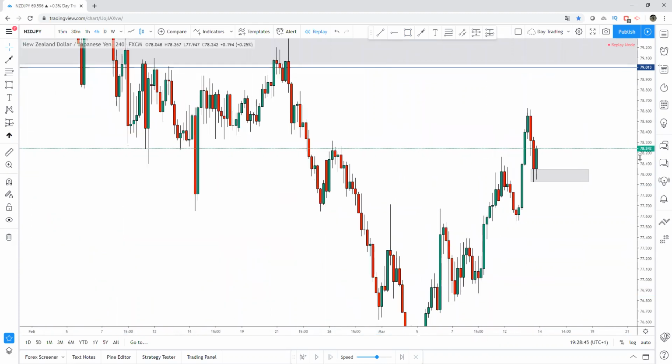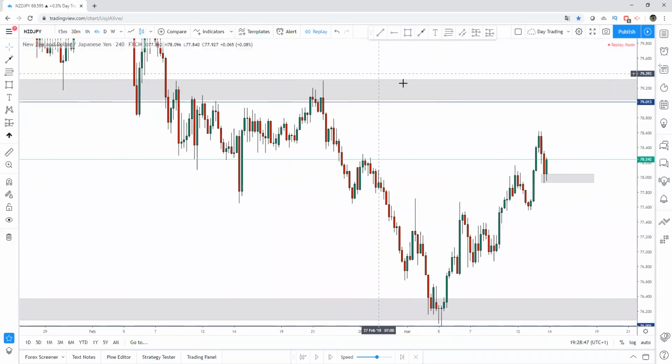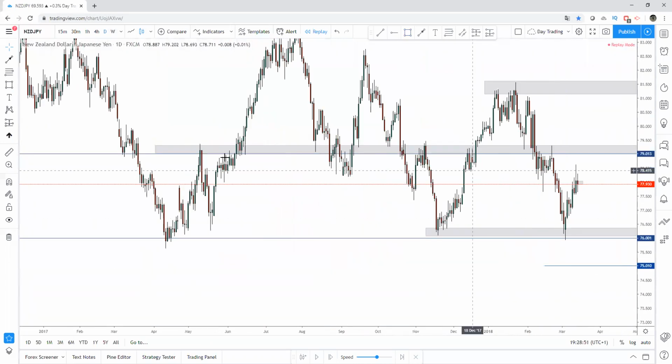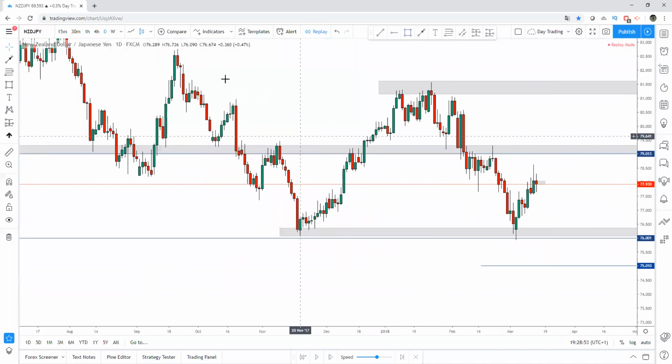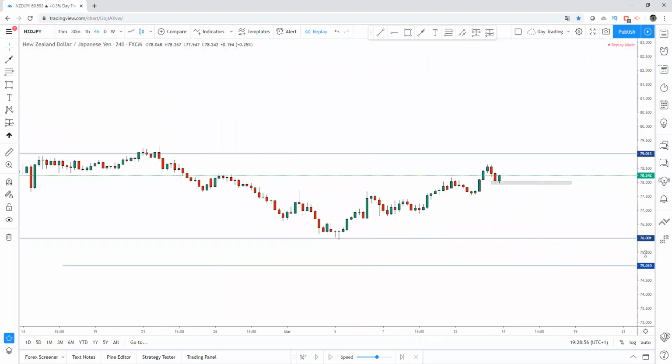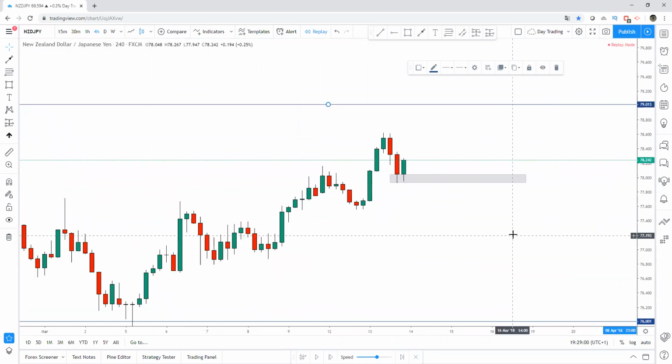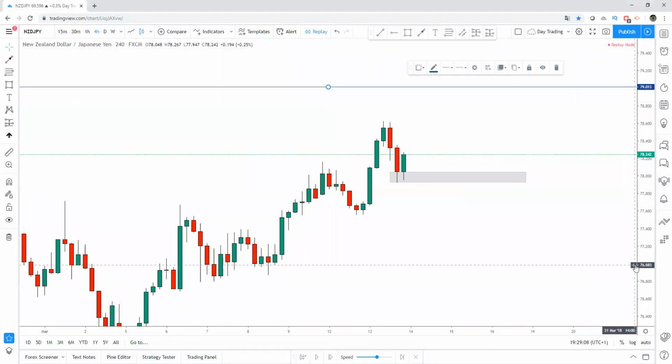Let's focus. So we have this major area. What was this level actually? Is this the daily? Oh yeah, that is a daily zone, a big daily zone we found out. So switching to the 4 hourly, me personally, I would like to see some more confirmation. What about you? I would enter. You would enter. Mhm. Okay, so Pato enters.